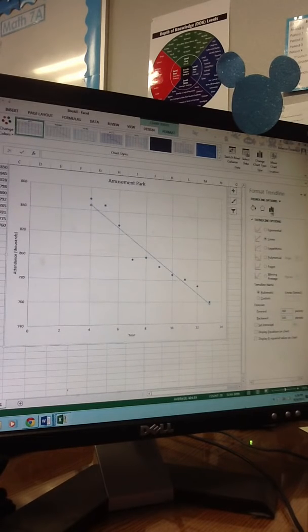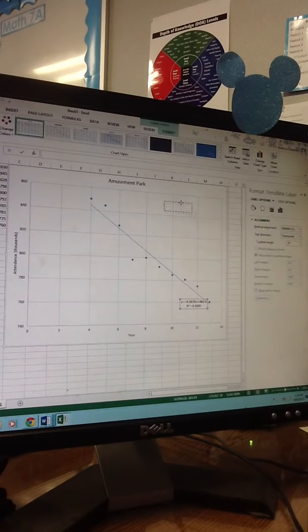And now that I have a trend line, it gives me all these options. And at the very, very bottom, it says Display Equation on Chart and Display R-squared value on chart. That's going to give us both of those things that we need. Now, sometimes what happens is this is blown up and it will have only up to here. If that's the case, just keep scrolling, scroll down until you find these two things on the bottom, and make sure to check them both. So now you can see that I have my equation and my R-squared value on my chart, and it's right here.